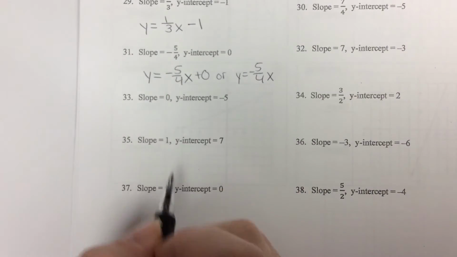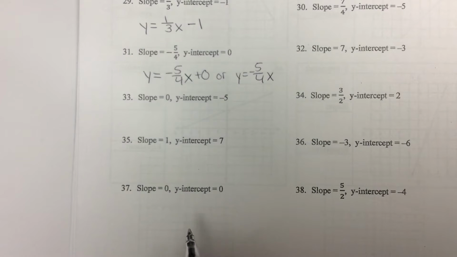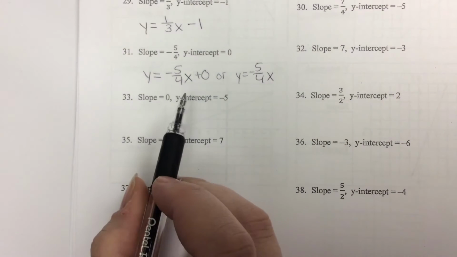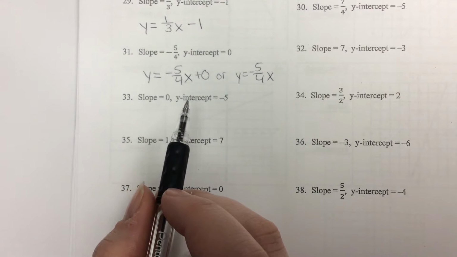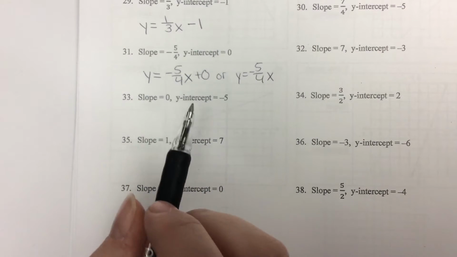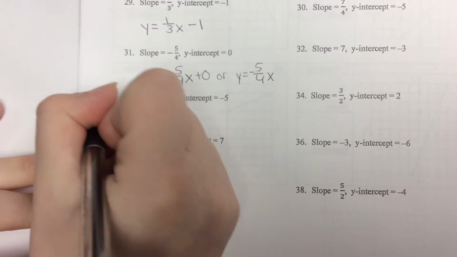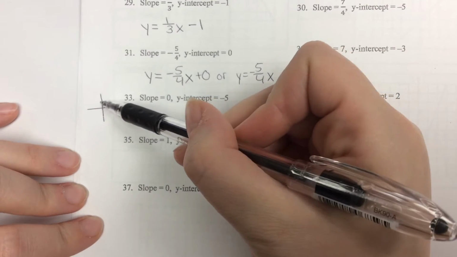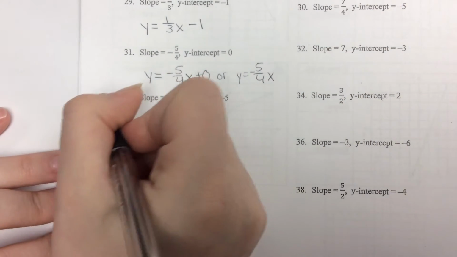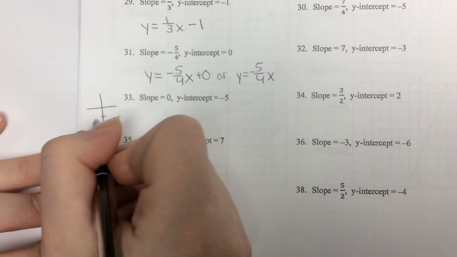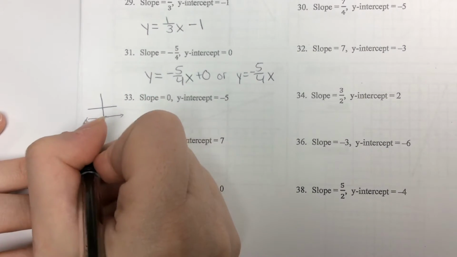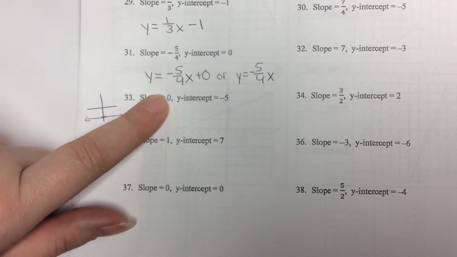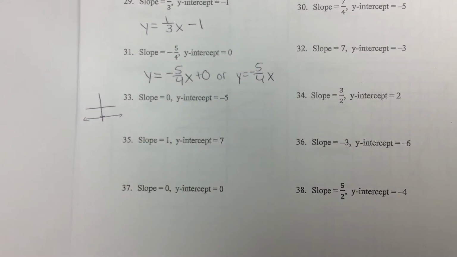33. Ooh, slope is 0. What do you think? Think back to our video for part 2 of 4.1 when we talked about horizontal and vertical lines. When we just have a line that goes through the y-intercept, and the y-axis is the one that goes from up to down. So if we have a y-intercept, like if it goes through here, we've got -5, so it'll be somewhere down here. If this line goes just through here and has a slope of 0, remember slope of 0 lines are horizontal lines. So this is a horizontal line like this.